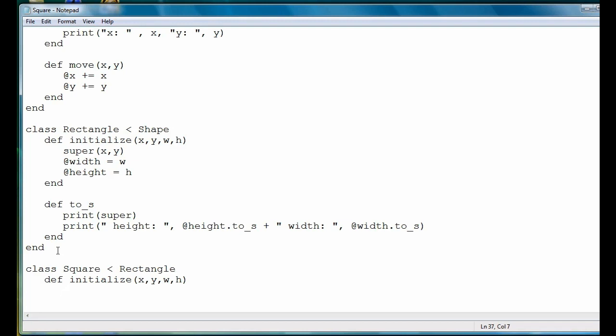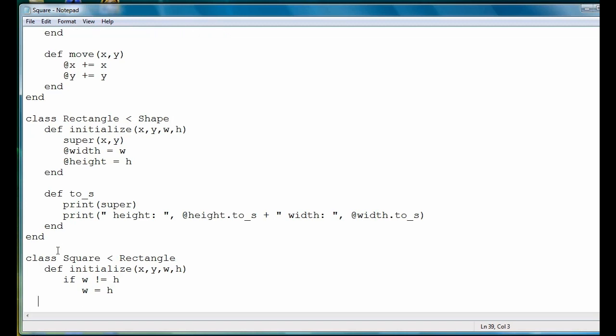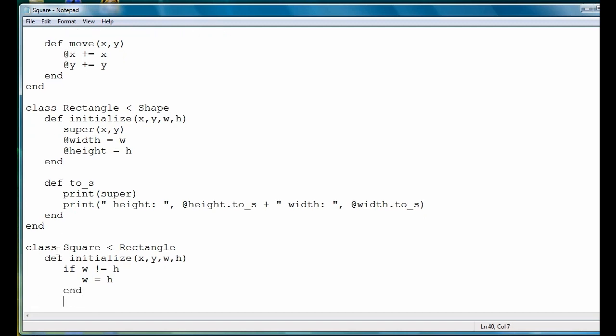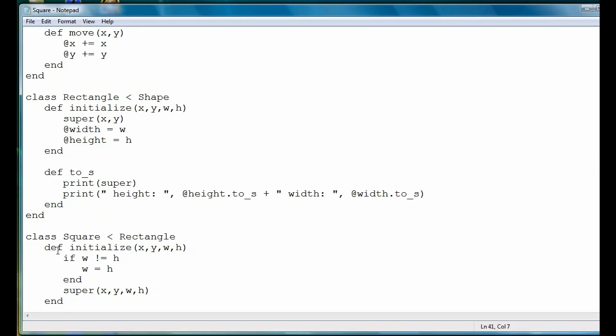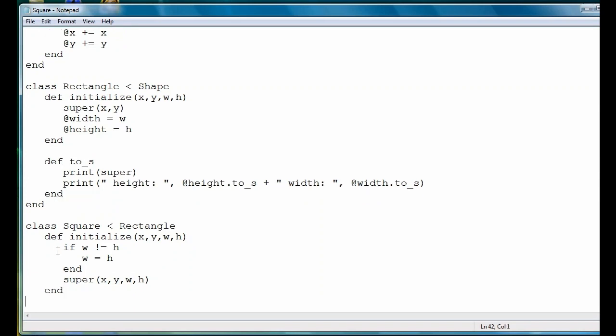So watch how we do that. Just like so. After that, we can just call the constructor or the initialize method for the rectangle class by calling super with our parameters. And that's all we need to do to initialize a square.